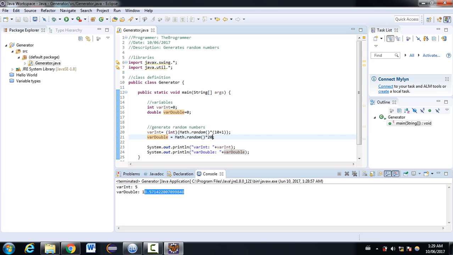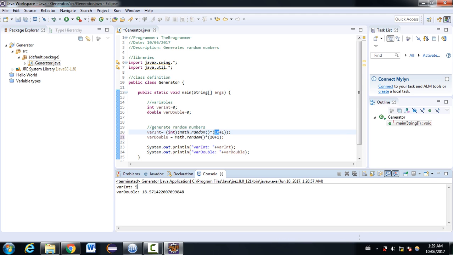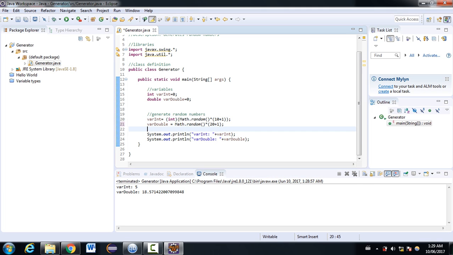But if you want to include the max, in our case 20, this by default will generate between 0 and 20 excluded. If you want 20 included, just add +1 here, but make sure to put this in brackets if you add the 1. Really important. That's the reason why I added the 1 here, because I wanted to include 10 here. We saw it once, but I went way too fast. If you want to see it, just go back through the video. So that's what happens when you're generating random numbers.